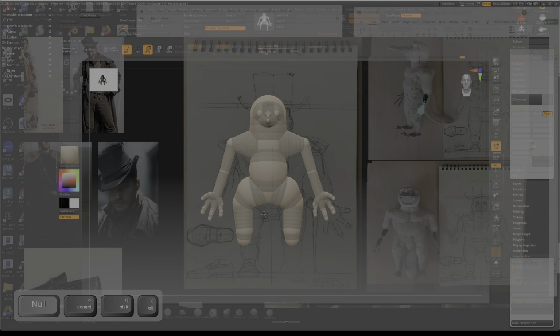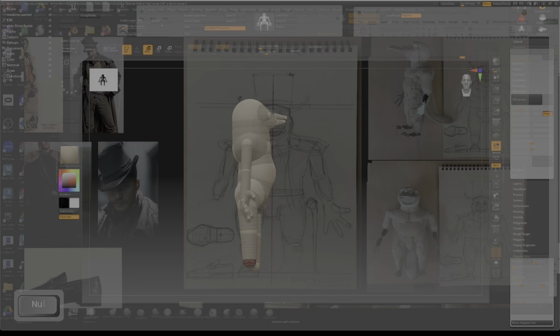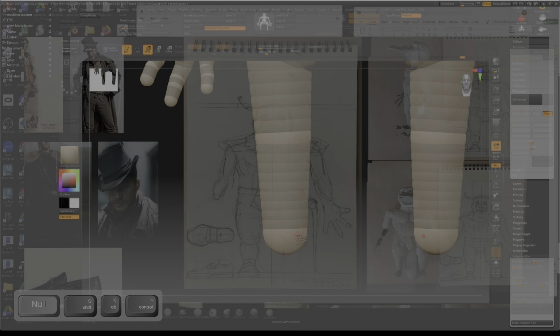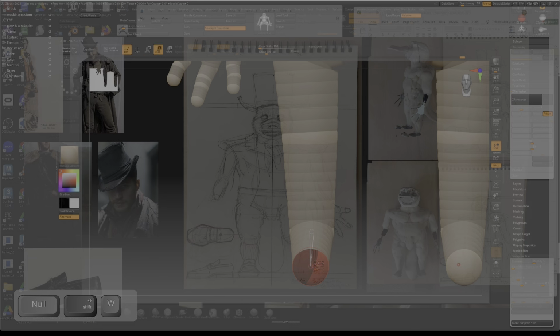And again, it's probably just my rustiness, but bring down the foot. And I'm just going to do the ankle, kind of like how I like to do in Maya. Using snap, draw, and we'll come off the ankle for the front of the foot, and then bring that down to the ball of the foot.